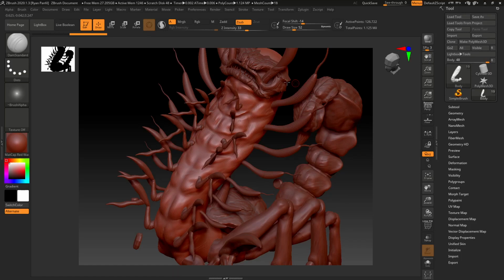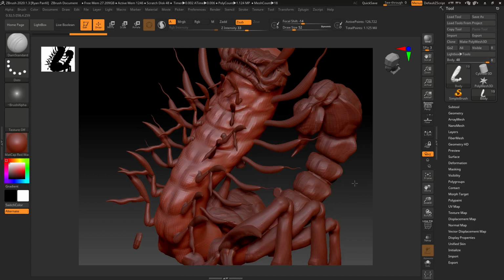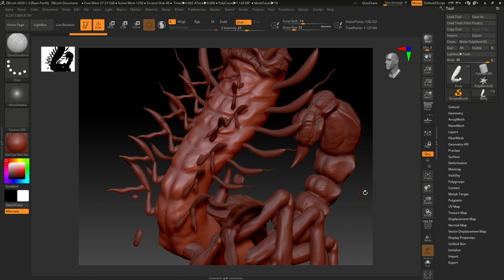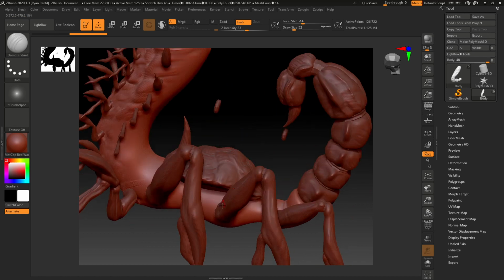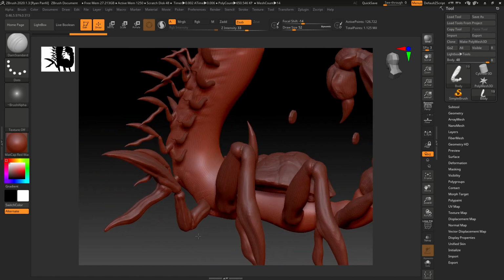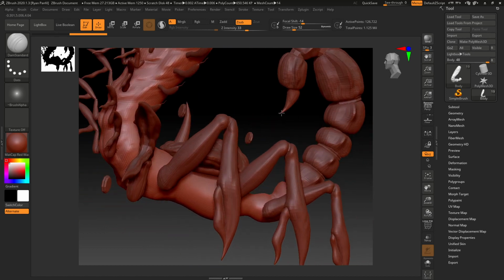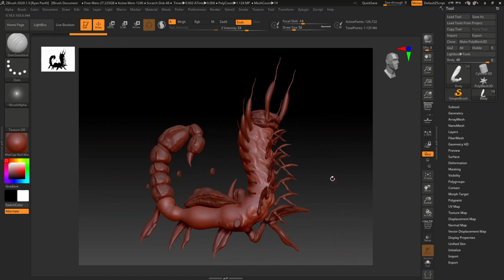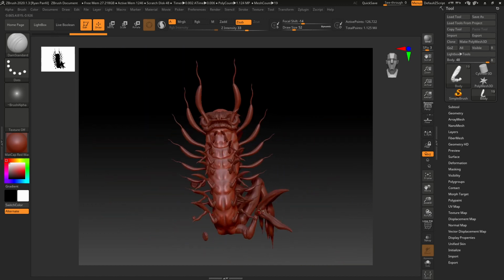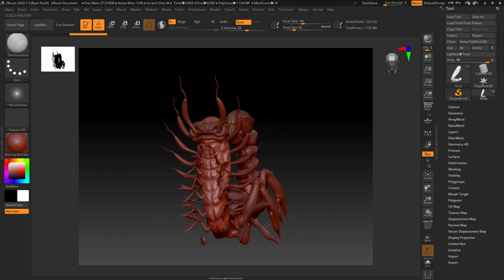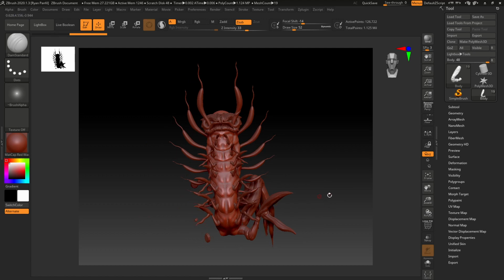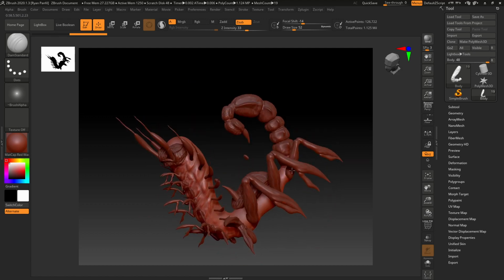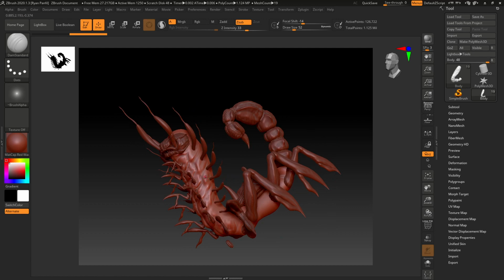Hey, so I'm just going to come in and show a little bit more of the clay building up on the torso area. I've come in here since the last video and did a little bit of work on the shell, the arms, the legs here, and actually you'll notice that I've deleted the legs on this side and the claw on this side, and what I'm going to do is just do some symmetry and move those over once these are done, so I don't have to sculpt them again.